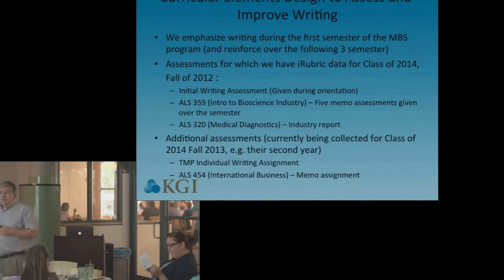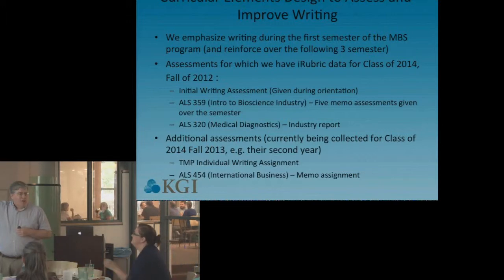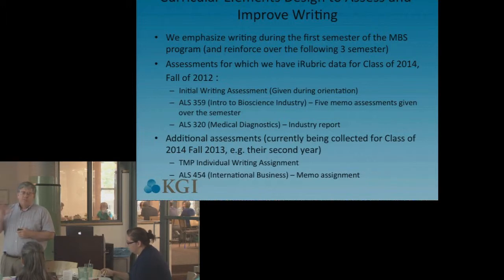What we do is, we have a very protracted 2-week orientation at KGI. We're really into orientation. We're going to rename it the academic prologue. We've decided the first week of that is the prologue to make it serious. And as part of the prologue, they do a team project and they do an initial writing assessment. We use that to bucket students into groups based on their writing abilities. The ones in the poorest group get writing help. And then all these students do a professional development class that does emphasize writing. And then there are a number of courses, especially in the first semester, that have writing assignments.